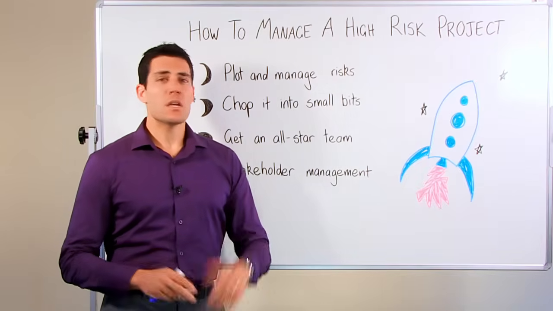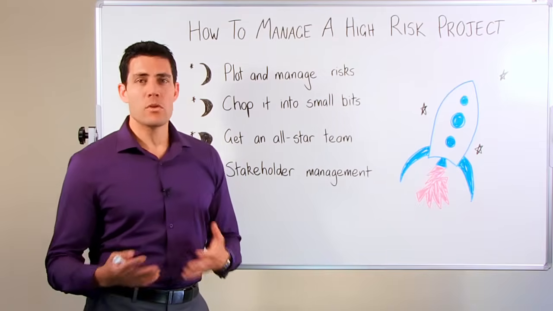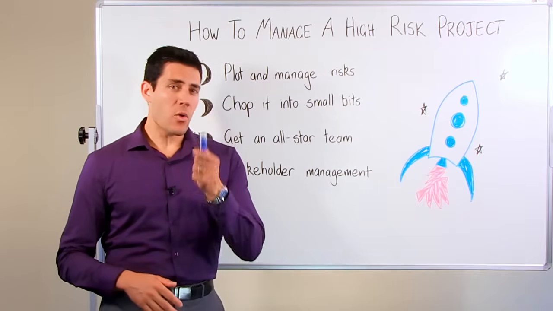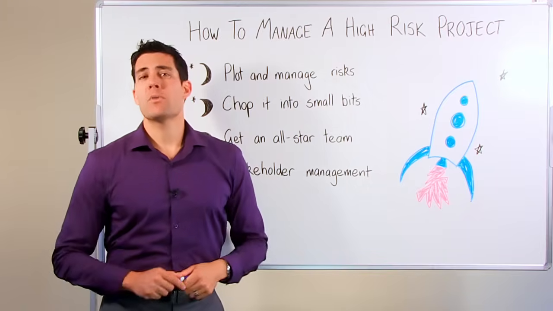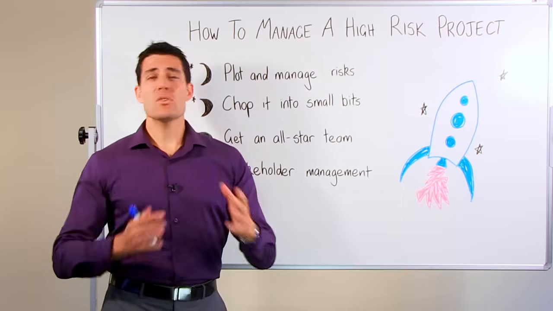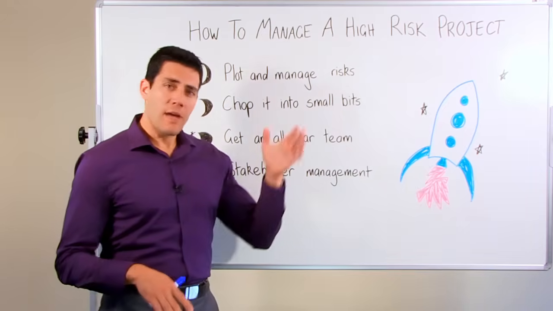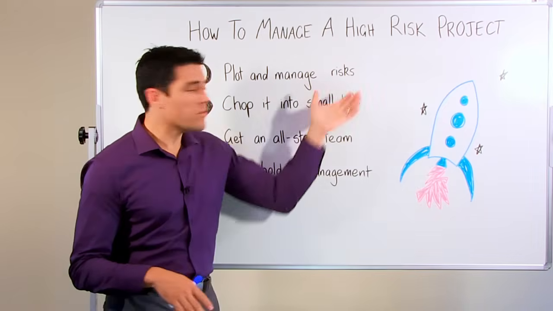Without risky projects, we wouldn't move forward in business, we wouldn't move forward in organizations. So let me tell you, go after those high-risk projects. They're exciting, it's where all the action is. Now, once you get a high-risk project, how do you manage it? How do you ensure that it just doesn't go off the rails? Well, I've got a couple of suggestions for you, and we'll go through them today.